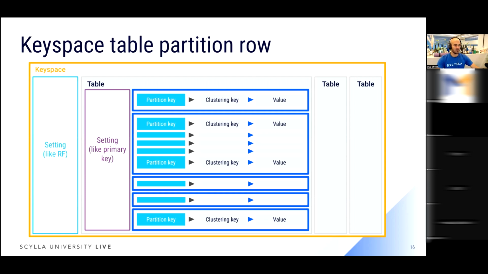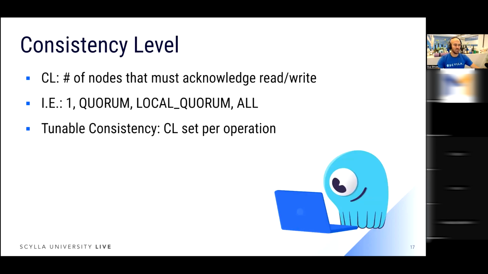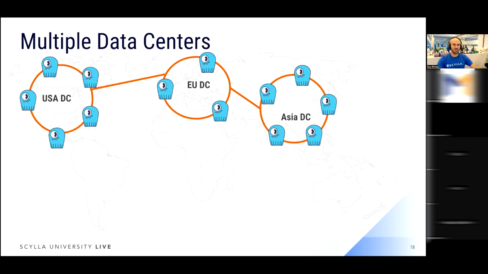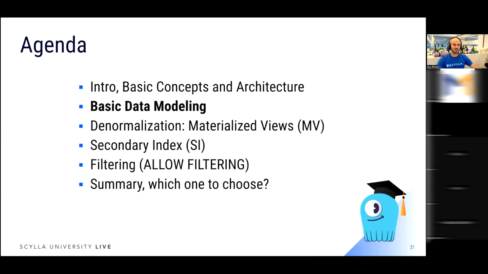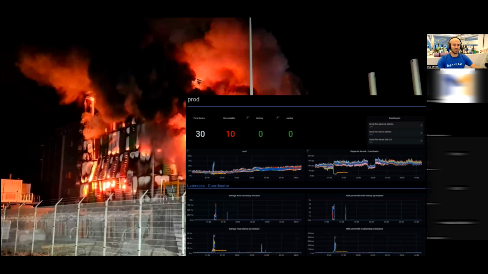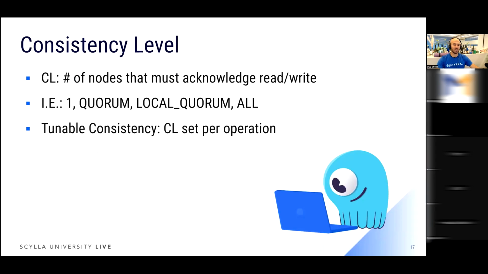Okay, so there's a question about the difference between a partition key and a clustering key. That's a good question, but I'm going to keep it for later. I think I'm going to cover that when I talk about data modeling. But if I don't, please remind me and I will answer that question.